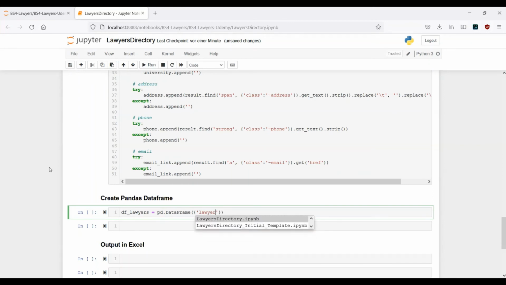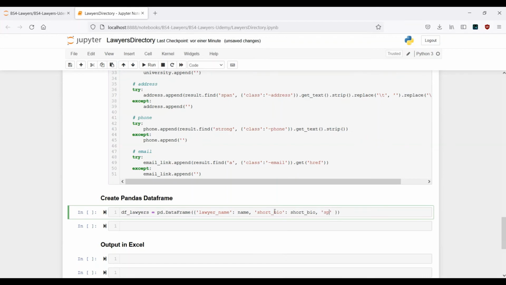So the first one is lawyer name, and the value is the name. Again, this is our heading, and this is the list we want to append to this heading here. Same applies for all the remaining data. The second one is the short bio, and the value is short_bio.